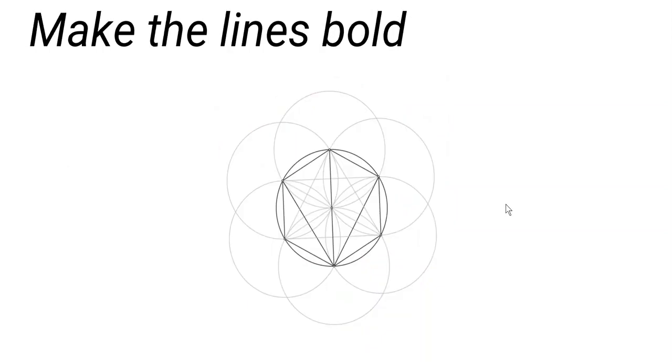So I'm going to go back to my basic design, and I'm going to highlight in bold those lines. So you can see the circle is black and the hexagon is black, and then these lines coming from the bottom dot are also black.